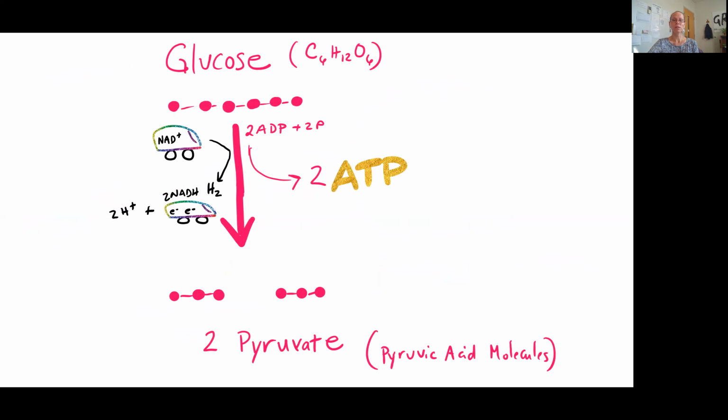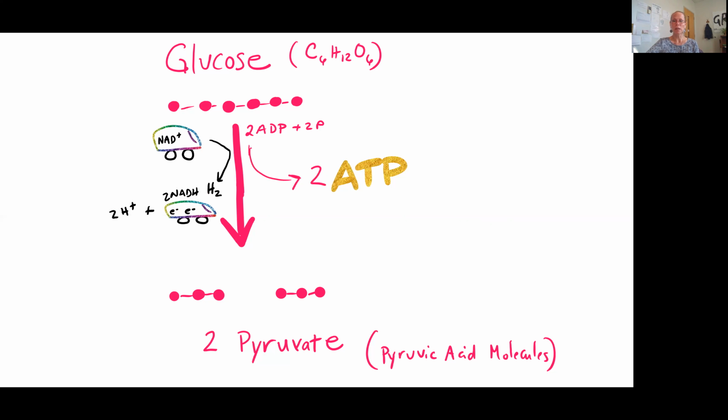Okay, so here is our basic reaction. With glycolysis, we are starting with glucose. The glucose molecular formula is C6H12O6, so essentially it is a 6-carbon molecule. I've given you your 6 carbons as those dots. In glycolysis, you have lots of different steps with lots of enzymes involved in each one of those steps. All of that is diagrammed for you in the artwork of your textbook. We do not have to memorize all of those steps, so I'm summarizing it here.